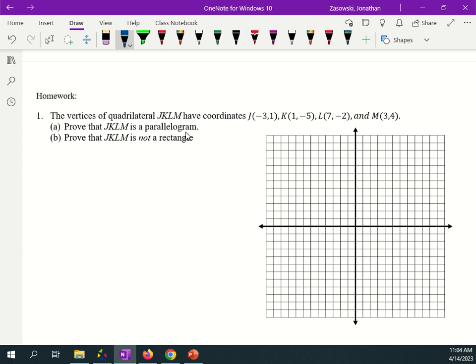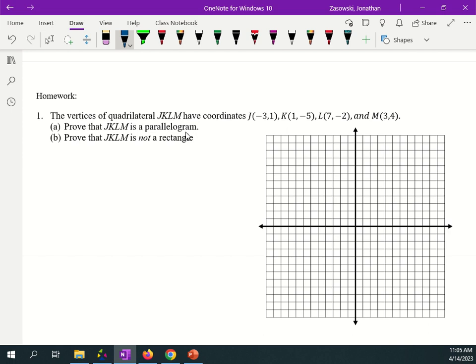You could use the diagonals, but we could also just think about parallelograms, have opposite sides that are parallel, and if we already know the slopes, we should be able to tell whether or not we have right angles because they're not going to be opposite reciprocals. We can do 4 calculations and be able to identify from those 4 slopes both opposite sides parallel and no right angles. Okay, does that make sense? So we don't even have to do any more work. Just do the 4 slopes like we normally do, and we can use it twice.